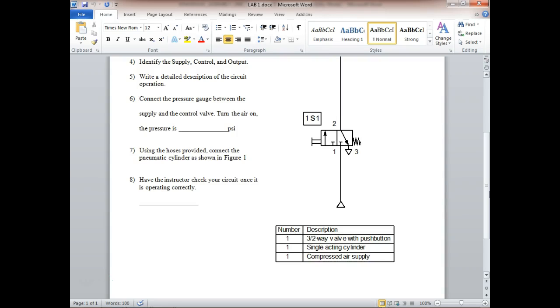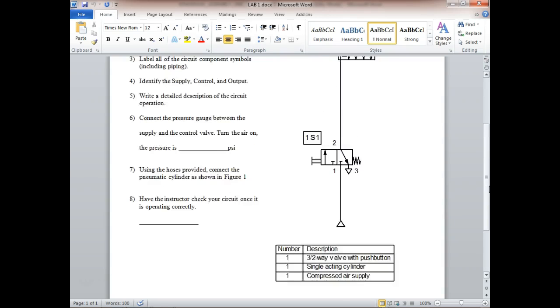So we're going to have a service unit. That's the first thing we're going to run into when we come off our disconnect. And that service unit has a filter on it. It has a pressure gauge on it, and it's got a disconnect on it. So we have the ability to turn the air off at the service unit, which is pretty popular. So okay, here's our first lab.